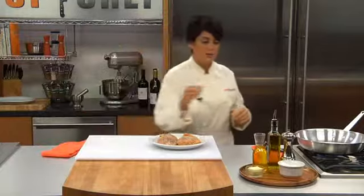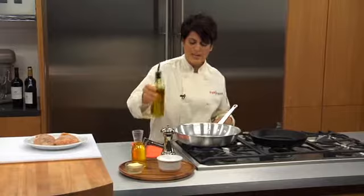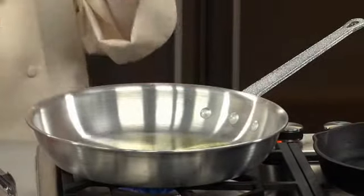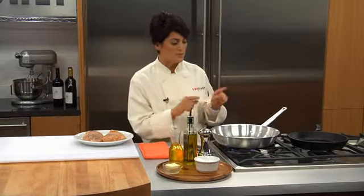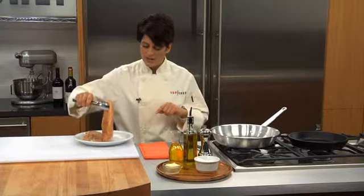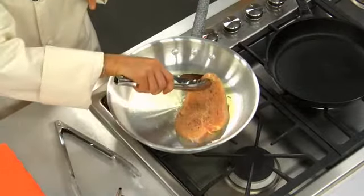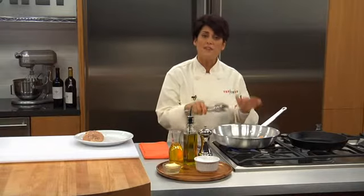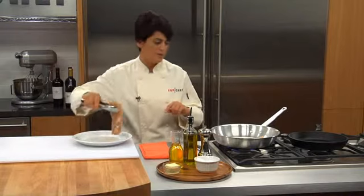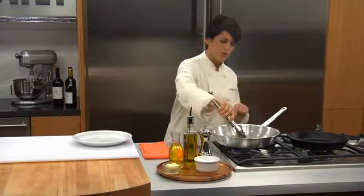I'm going to add a little bit of olive oil — a couple tablespoons just to coat the pan. Our pan is ready. There's smoke coming out of the pan, not too much, but just enough that I know it's ready to go. Now very carefully you want to place your chicken breast in the pan. You're working with hot fat now — very dangerous, so no rushing here. Take your time, we don't want you getting hurt. So in the pan they go.